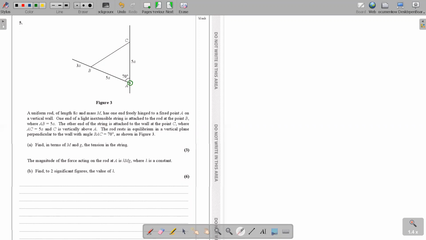One end of a light inextensible string is attached to the rod at point B. So at point B, you have attached a string. Obviously, when you're attaching a string, you need to realize there is a tension here. So I'll mark it to remember that there is a tension here because it's a string. And even if they give me some value here, I'll mark it. And the mass is M. Let's mark that also because it acts in the center, isn't it? So at a distance 4A. I'll mark this as A because this is 3A. It should be 4A. And 5A is the whole thing, remember that.